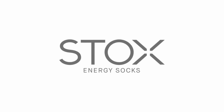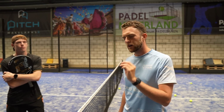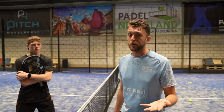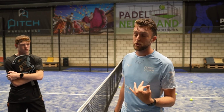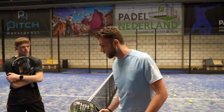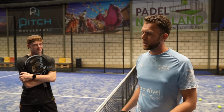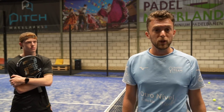Sometimes your opponents have very good volleys and a lot of slice, and after you use the glass, it is not always good to use the glass, because maybe your contact point is lower than if you don't use the glass. Or sometimes if you use the glass, Noah can come into the net and pam or ping, depends on the situation, and can get the ball out of the court and wins the point.